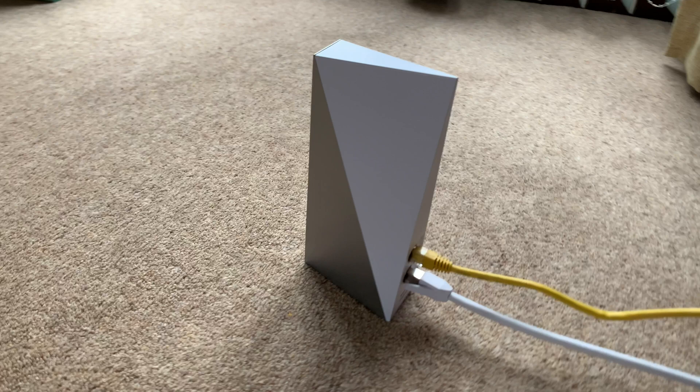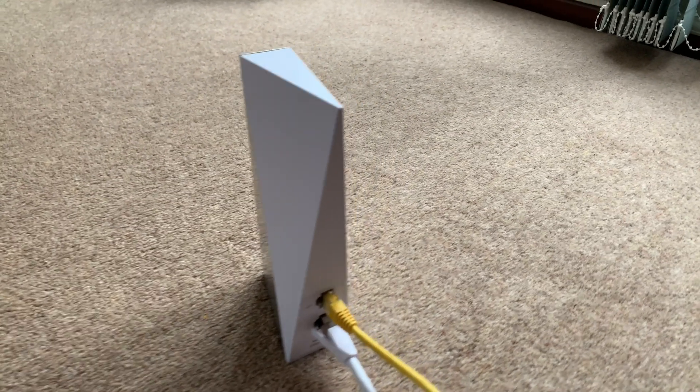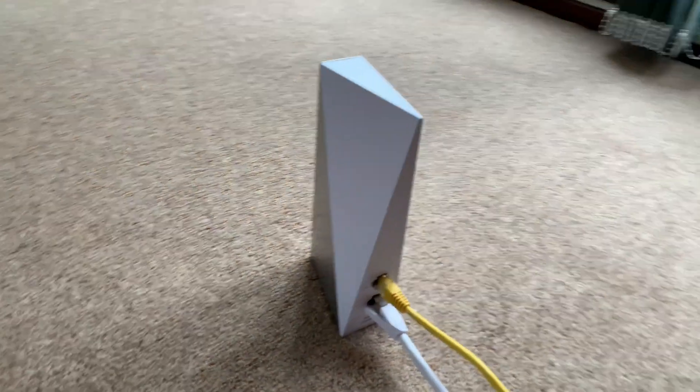You can plug some external devices into this, but just remember that you can't actually switch off the Wi-Fi on this router. All this really means is that you can't bridge from the router itself to another router, but that's not necessarily an issue because the modem is straight into the dish itself, so you can just plug your new router straight into the dish.